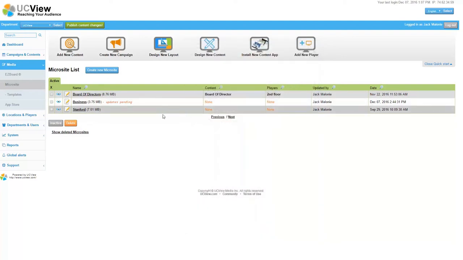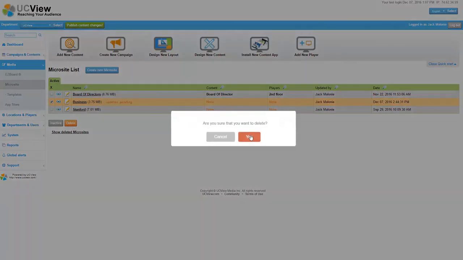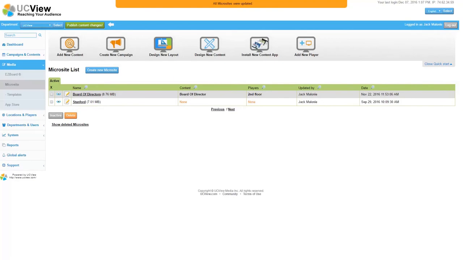So within the microsite module, you get the ability to upload a microsite. For example, if we delete this information here, we can go and analyze a microsite.